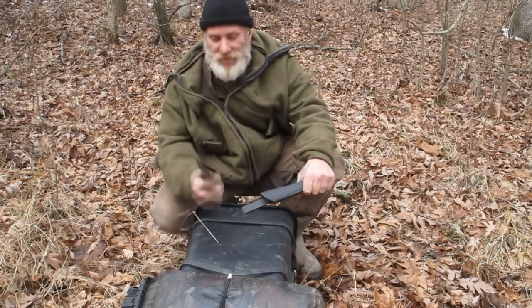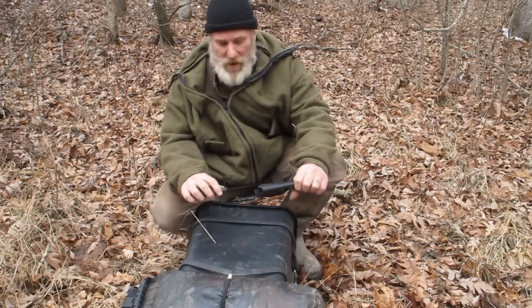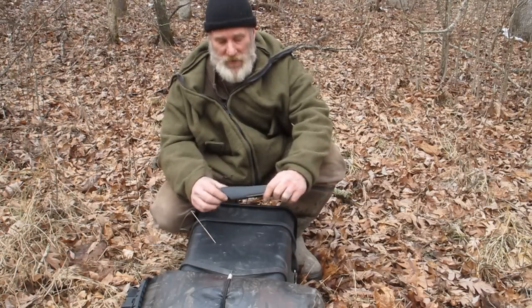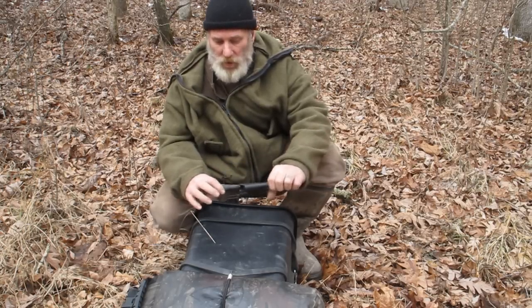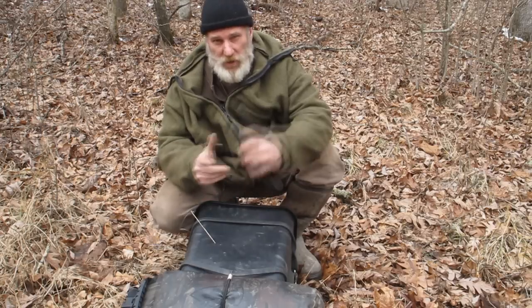And a Mora knife is a fine quality knife. There is no question about it. And they're good common man price knives. Now the Bushcraft Black's a little more expensive, but it's also got a heavier blade on it. And I like that really well. The Robust series, all of those are good knives.